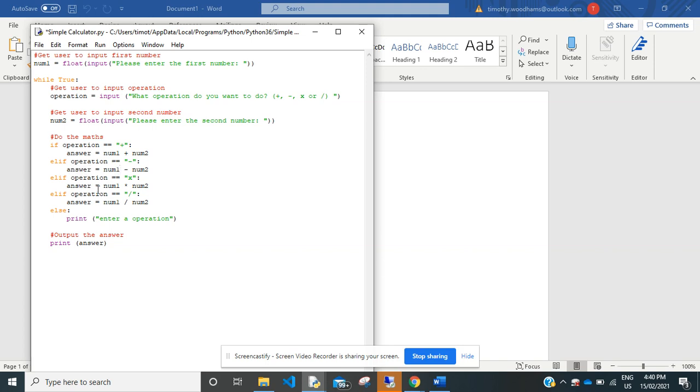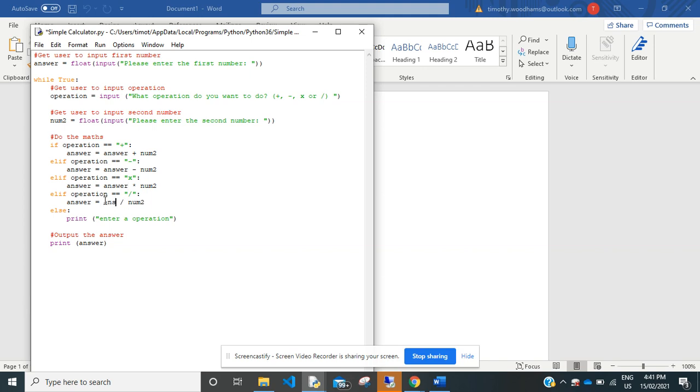So there's a couple of ways I can deal with this. Probably the easiest way is just to change the name of this to answer. And then here, I change all of these to answer. What it's going to do is whenever it gets the answer, it's going to override the previous thing that's in the answer with whatever the answer to the question is.